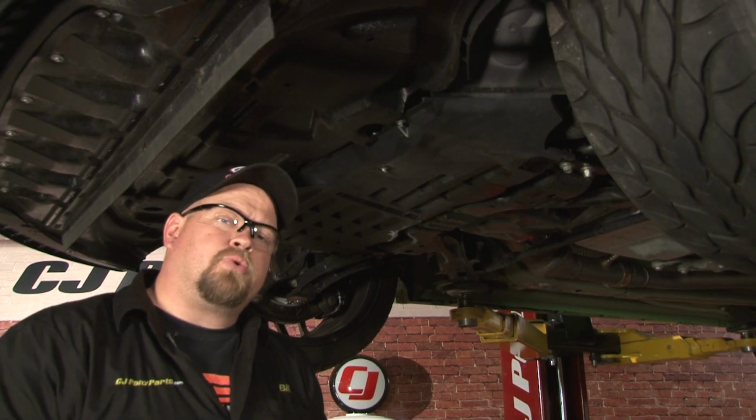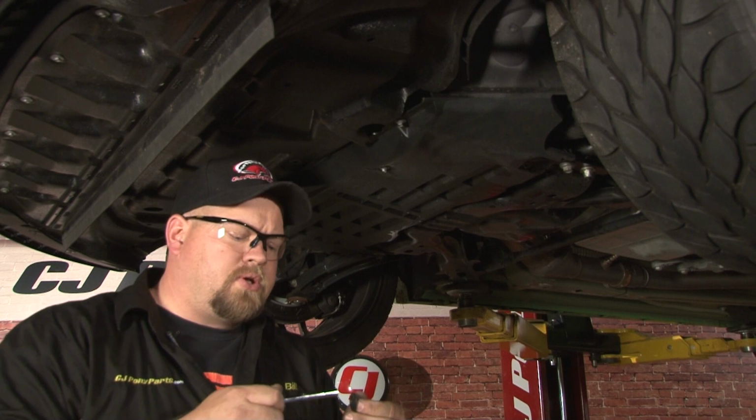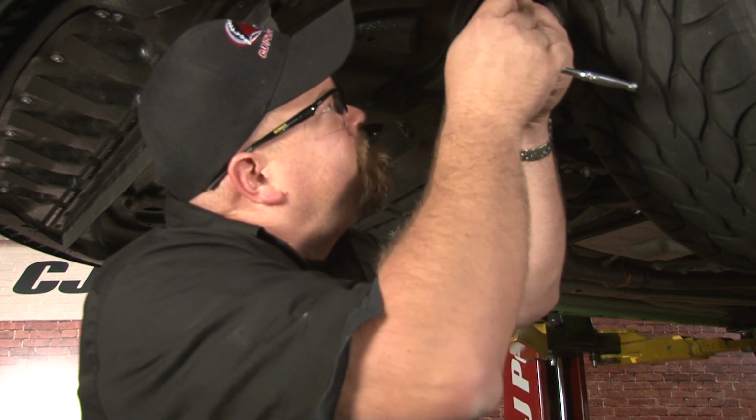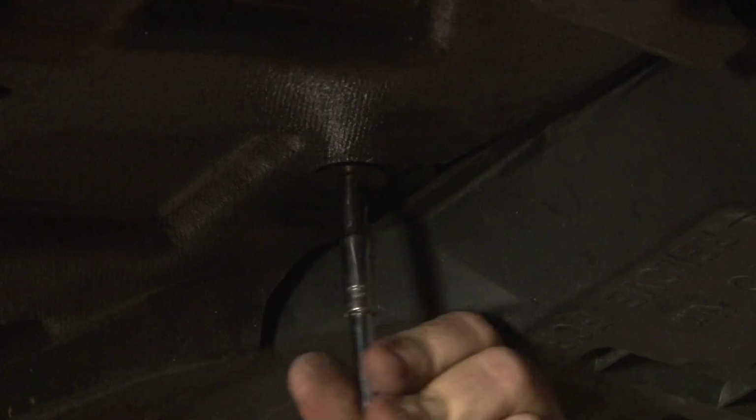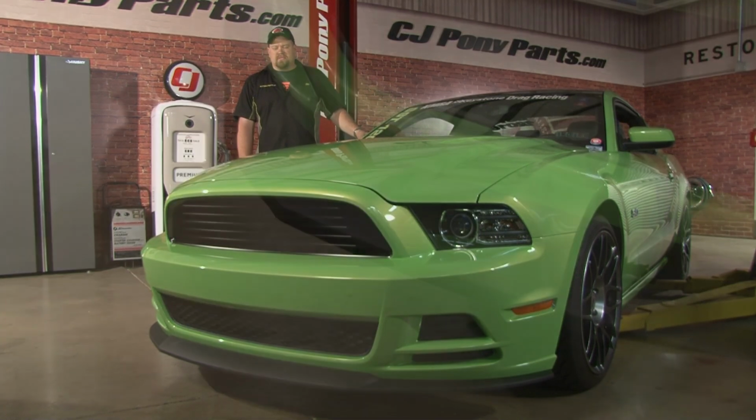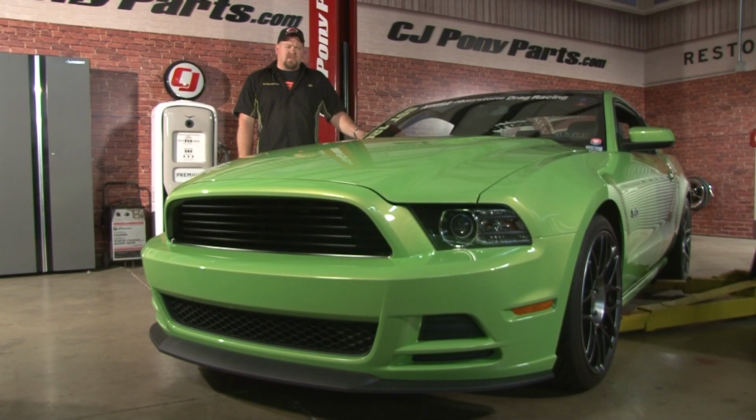Last step is to install the rear of the factory air deflector, reinstalling the factory 7mm bolts that we removed earlier. That completes the installation of our Roush chin spoiler on our 2013 Mustang. Due to the lowered stance, it gives the car a nice aggressive look. Figure on about 2 to 3 hours for installation time given the cutting and modifications required, so you'll be back on the road in no time.